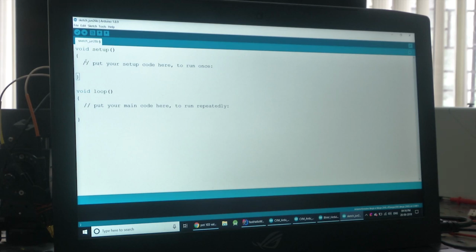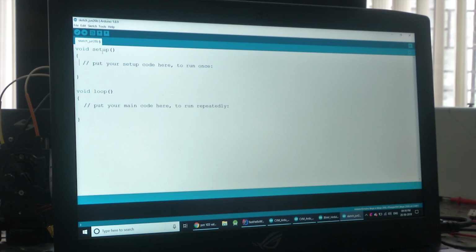This setup function will be the place where we do all sorts of initial arrangements. I will let you know what kind of things those are. For example, as I have already told you, there are digital pins, there are analog pins, there are PWMs, we can generate PWM signals and a lot of things like that. Also we will be able to transfer data serially.